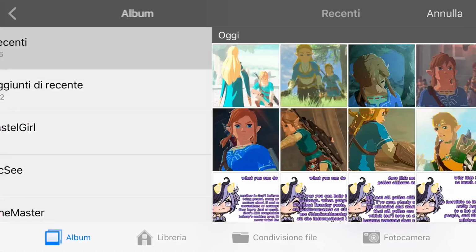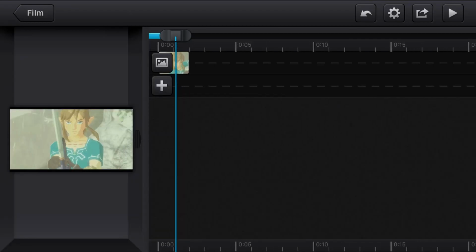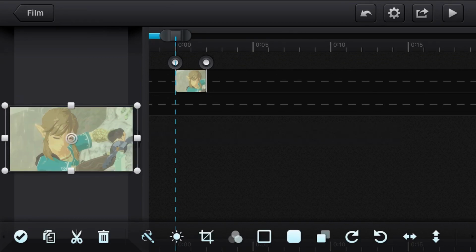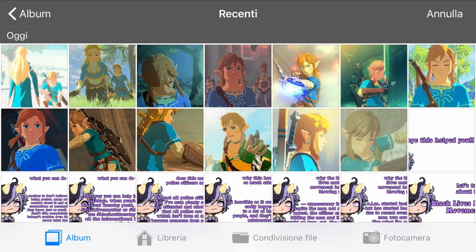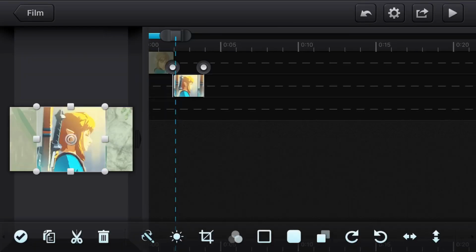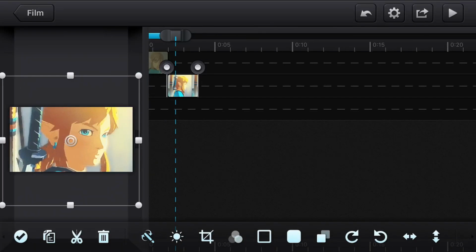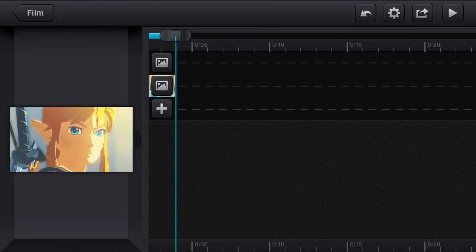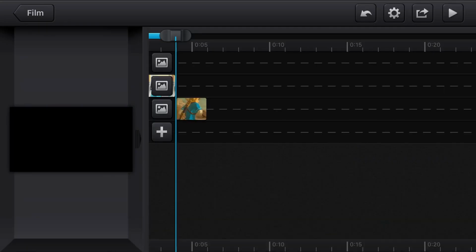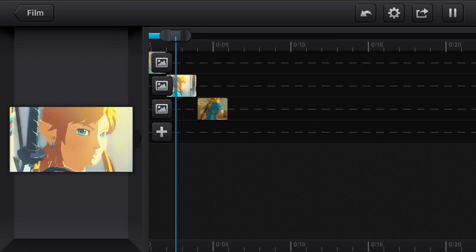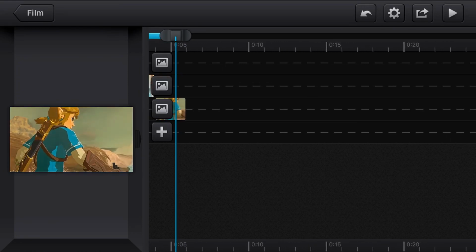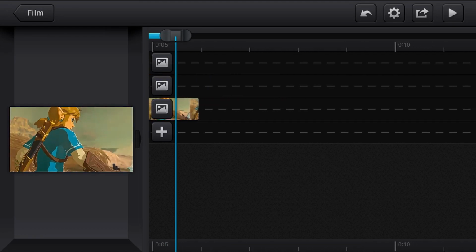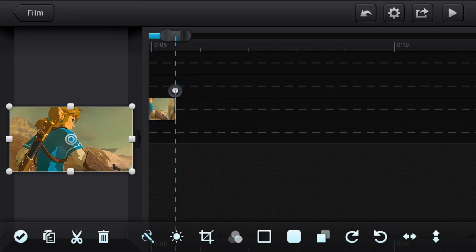So basically the first thing you want to do is go into CuteCut and get all of your GIFs, because KineMaster doesn't allow you to play GIFs. All you have to do is go into CuteCut, because they do play your GIFs, and then you can insert them all in, however many that you had.